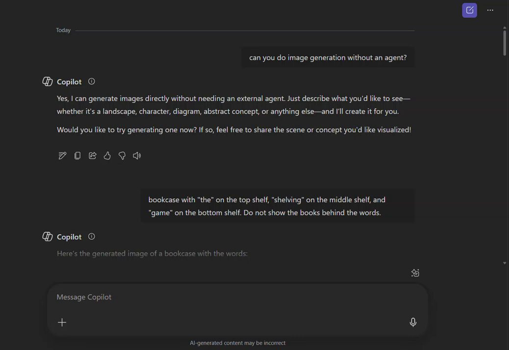I know, scary, right? And I went down an agent rabbit hole, which is why this opens with, can you do image generation without an agent? Because I kept searching for like video, audio, image. I opened up its entire menu of potential agents, and it'll let you build your own agents, which is kind of interesting, and I might get to that. But this project right here is more vibe coding at this point. But anyway, I asked it, and it's like, yeah, sure. Well, I don't have to find one.